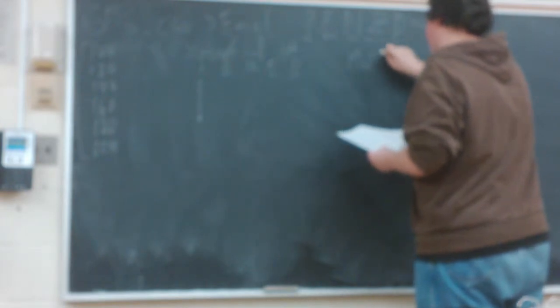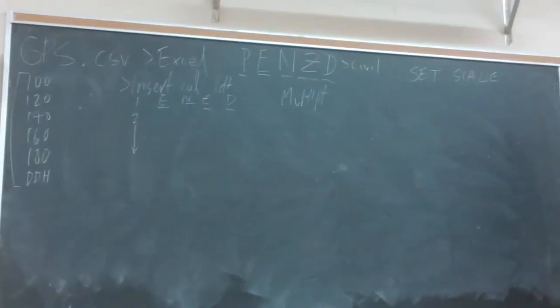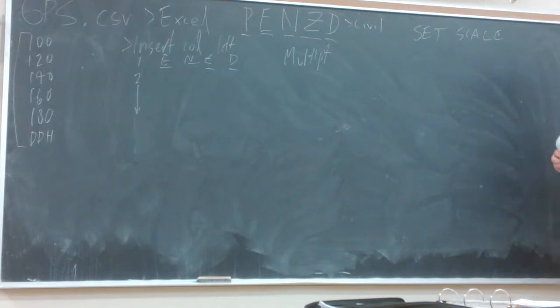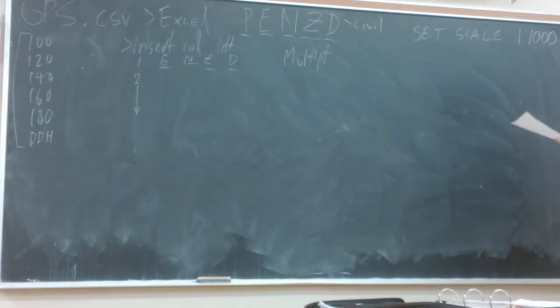You import using like the multi-point command, and you'll have to do a few things. You need to set the scale, and you have to set the scale within Civil 3D, which I have no idea what Tony did, but it took him like 10 seconds to do. If you ask him how you set the scale, he'll do it for you. And I think the scale he used was 1 to 1,000, and because it's in metric, it's meters.